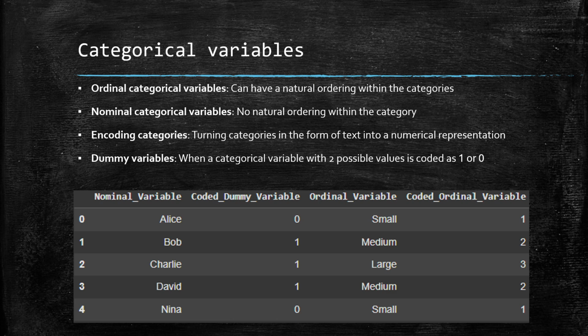One example of this is dummy variables. In this case, let's assume we had a gender variable, which could only take the values male or female, and we encode them into numbers. Now, male is represented by the number 1 and female by the number 0. The convenience here is that if we wanted to quickly count how many males there are in the data, we can just take the sum of this field.